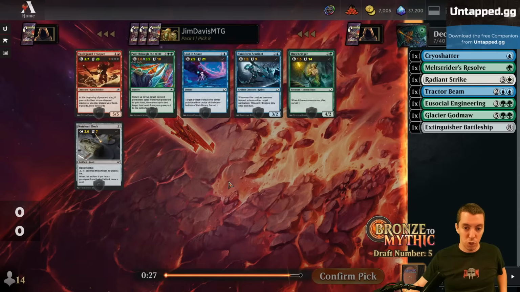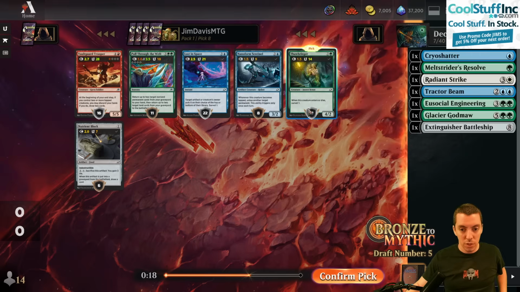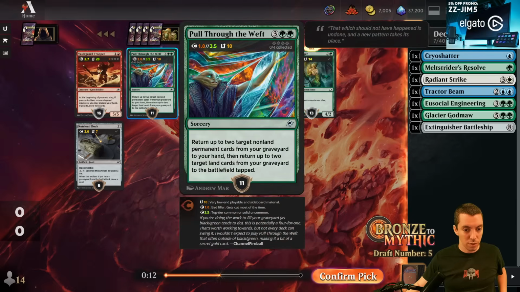I think the Strike is just the removal spell we can splash. Being multiple colors is super reasonable. Lost in Space. I'm a big fan of Thawbringer. I just love these sort of like hand smoothing blocker guys. Nutrient Block's not really us. Not big on Lost in Space. I think this card's also. Oh, this card's cool. This is like the double Raise Dead, double land thing.